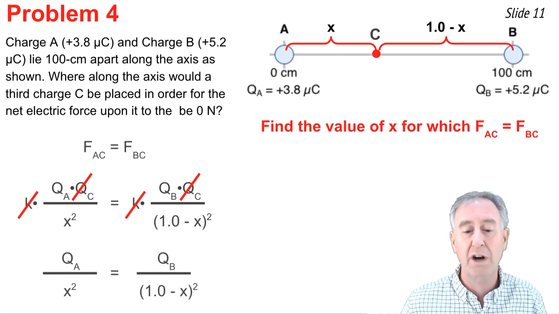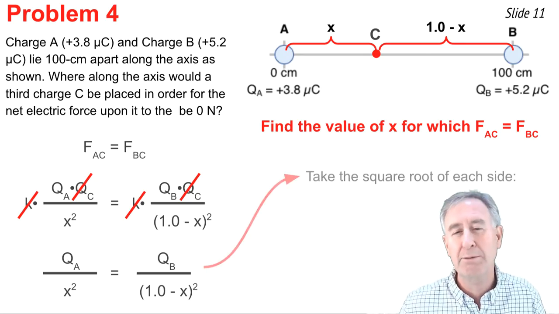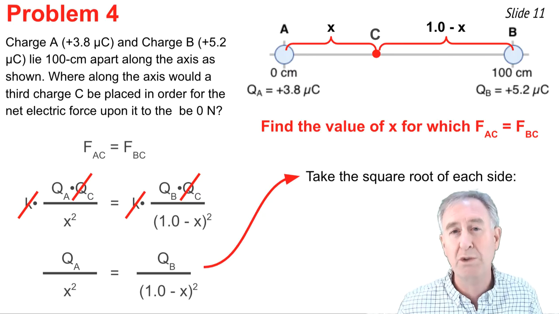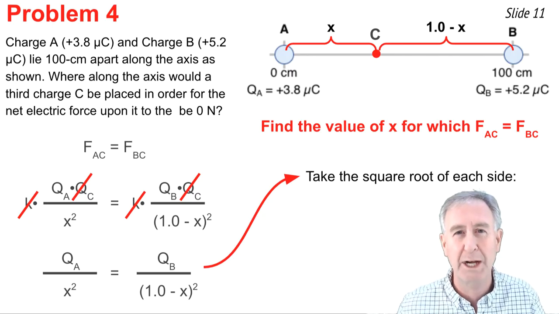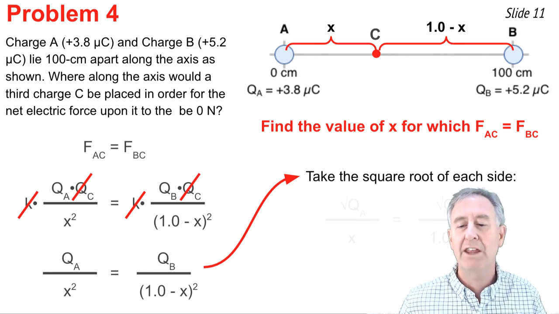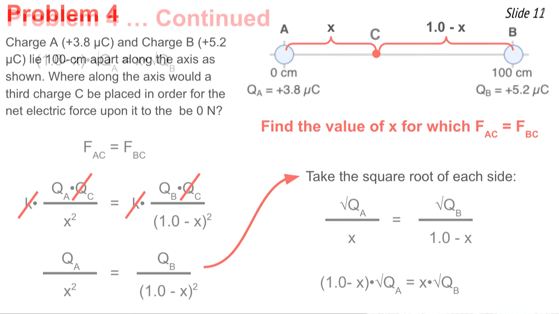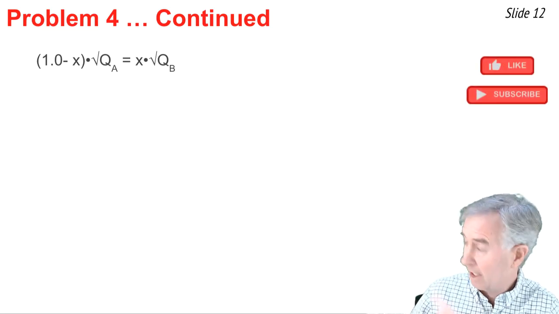Now, I want to solve for x. I know QA, I know QB, and so theoretically we should be able to do this. I'm going to begin by taking the square root of both sides of the equation. Perfectly legal operation as long as you do the same thing left and right side of equal. And that turns the equation into this, and then I'm going to cross multiply both sides of the equation. And I end up with this, and I'm going to solve for x. So after cross multiplying, I'm here. And what I'm going to do is try to solve for x.